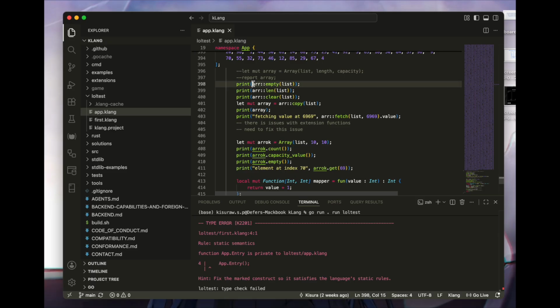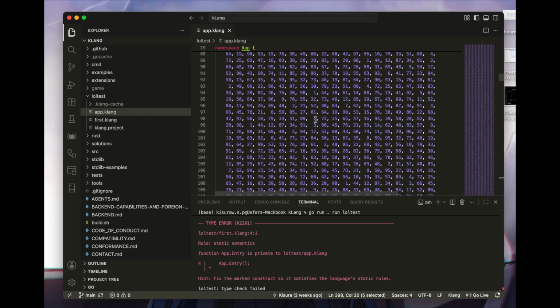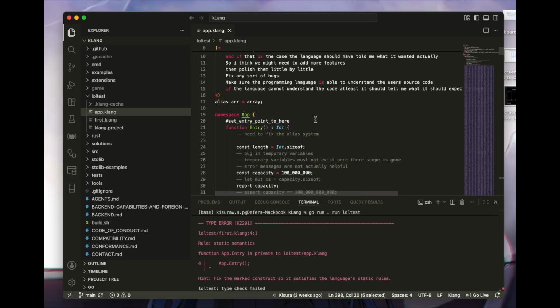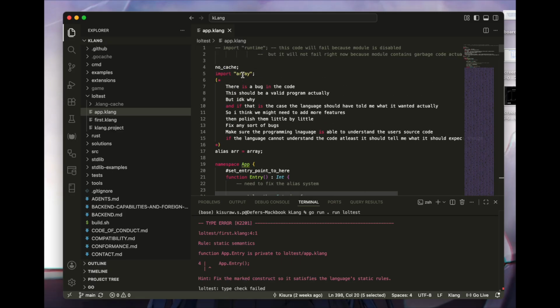Here you see an interesting syntax, because when we go up here we have made this thing called an alias, r equal array. So this r is equal to array, which means we are referencing the namespace we call here. Otherwise you would normally have to write array dot print or whatever.